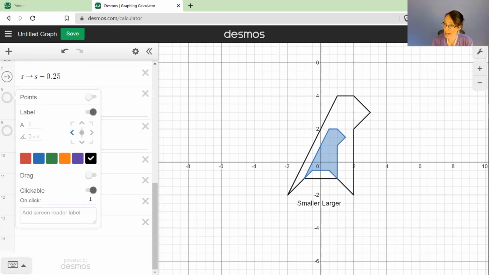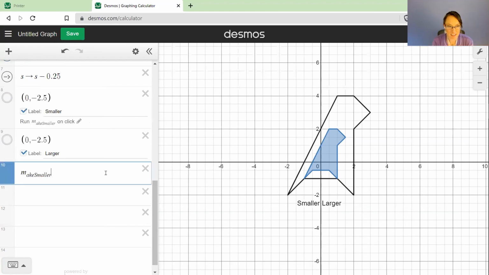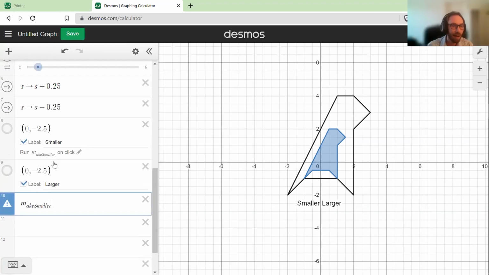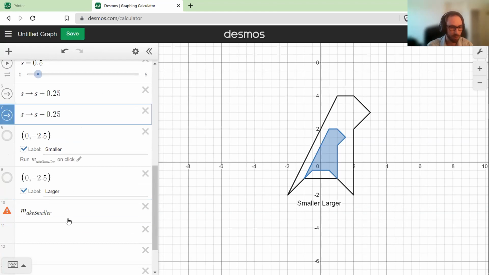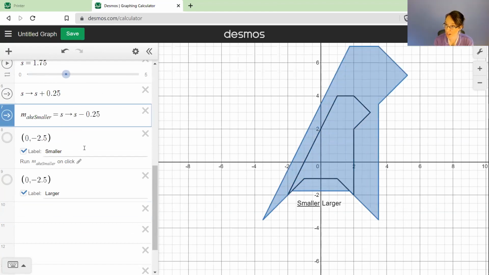So that's new. That hasn't always been there, Andrew. It has not always been there. I'm going to say that on this click, I want to make it smaller. And I just came up with that name. It doesn't actually exist yet, but it's this one. It's line 7. That's the action that makes things smaller. So you can name an action and then call it from somewhere else. Yeah, define it. Okay, now that's going to get powerful.